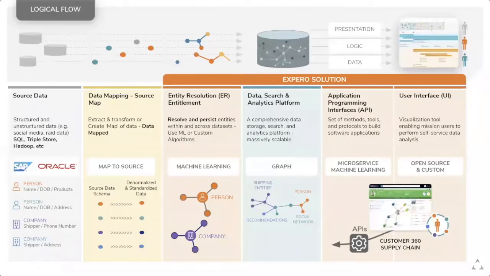So when we start thinking about all of the disparate technologies that we've got to work within, we like to look at it in this sort of a layer cake where on the far left side you see data coming in from somewhere. It could be source data coming in from other databases. This could just as easily be a sequence of sensors coming in from some IoT solution. But in some sense, I've got source data coming from somewhere, and then I've got to somehow map it, get it in. There may be some advanced machine learning or entity resolution. I may do some sort of pre-processing as it comes in. Then I get it into my graph layer.